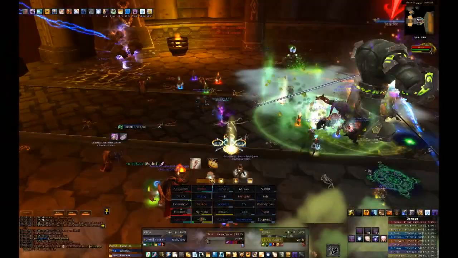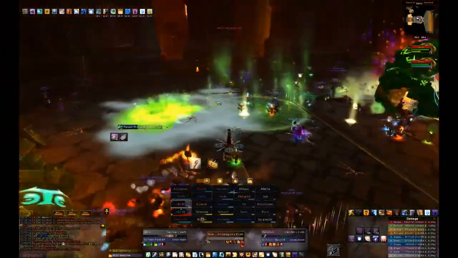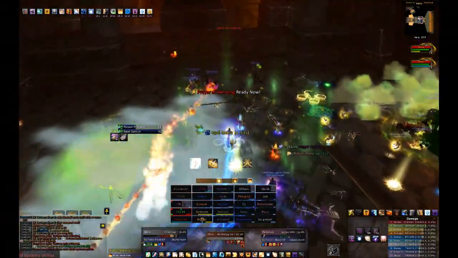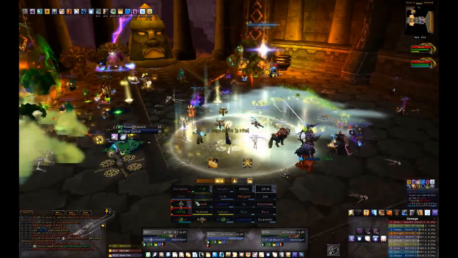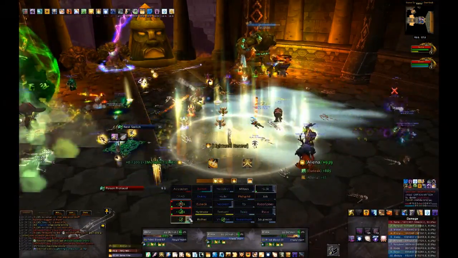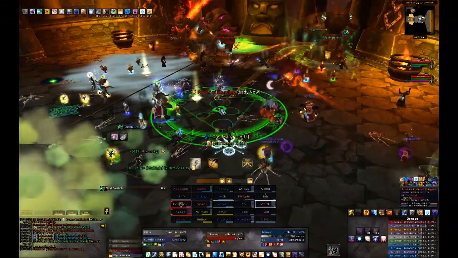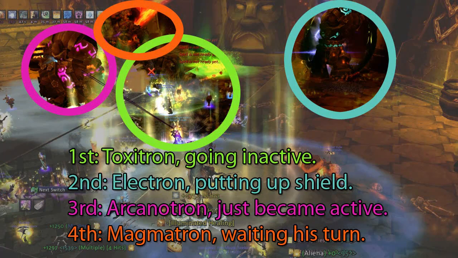As soon as the second construct becomes active, the first construct will put up a shield, so DPS should always switch to the construct that last became active. As with the first, the second construct's energy bar will start ticking down, and when it reaches 50, the first construct will turn to stone, the second will put up a shield, and the third will be vulnerable to your attacks. This cycle keeps repeating throughout the fight until their shared health pool is depleted.